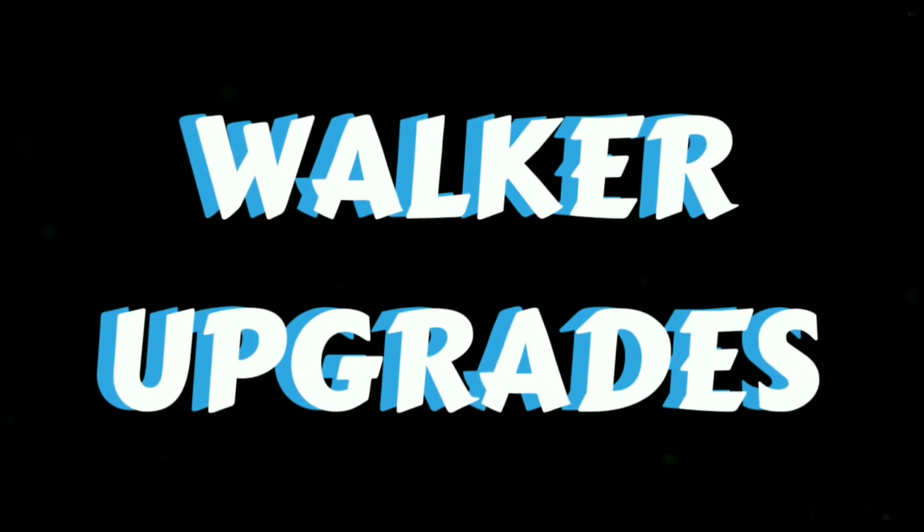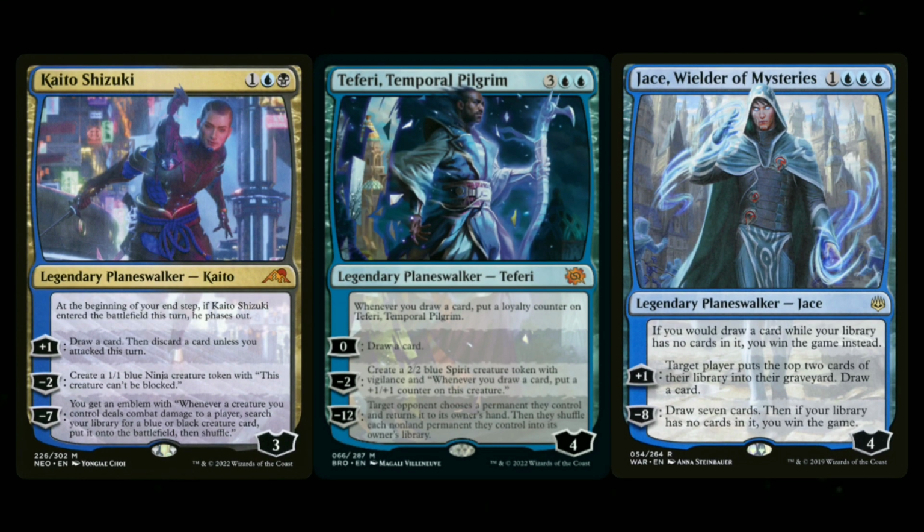Now, as far as the walkers go, I'm actually going to give you 3 of the newer ones, and I say newer within the last 2 years. We're going to start off with Kaido Shizuki. Really good for this deck. I mean, really good. Teferi Temporal Pilgrim, the new one from the last set. At least when this is released, it's the last set.